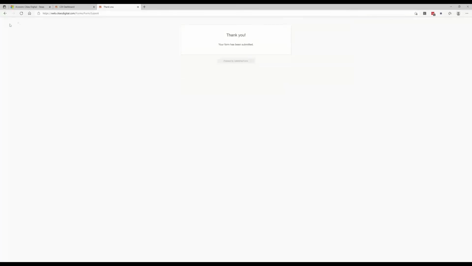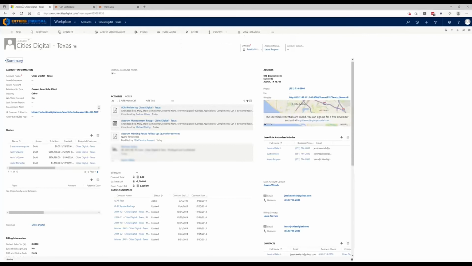Now, if we go into our CRM here, a couple things have happened here. So we have our action history. So anybody going into our CRM under this specific client can have notes as far as what happened. So we can see there is a quote for services that needs to be completed. So once that's completed, we can hit complete, and that can be completed as a task and within the CRM.